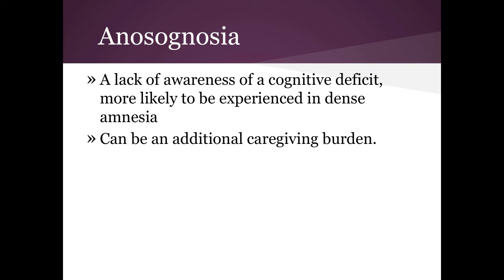Something else that we sometimes see occur with amnesia is anosognosia. This is where an individual does not recognize that they're experiencing cognitive deficits. So they believe that they are still functioning as normal. It's typically seen in an extreme case of amnesia or a really dense case of amnesia. So think about if you've seen the movie 50 First Dates. That's somebody who's not aware that they have this cognitive deficit. They don't understand that they have amnesia.